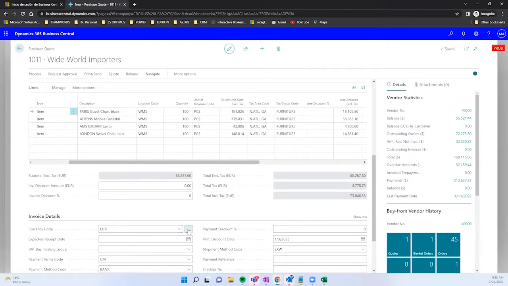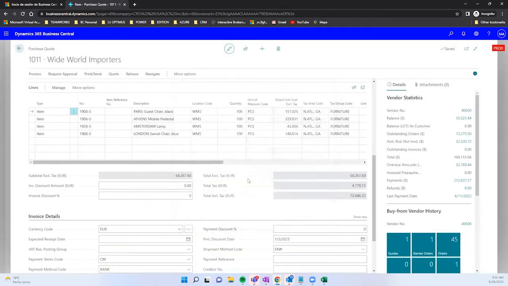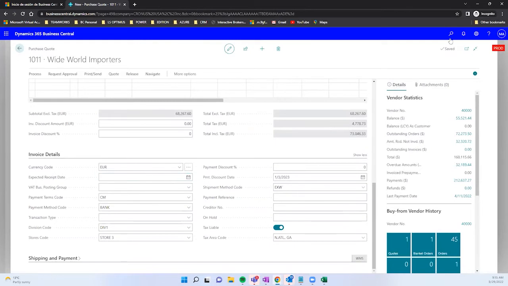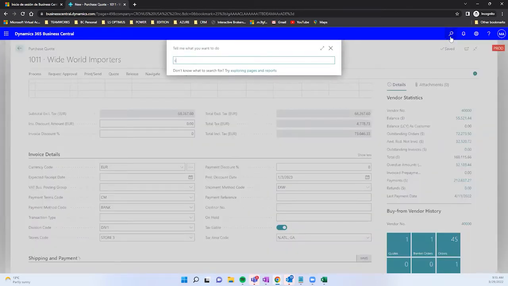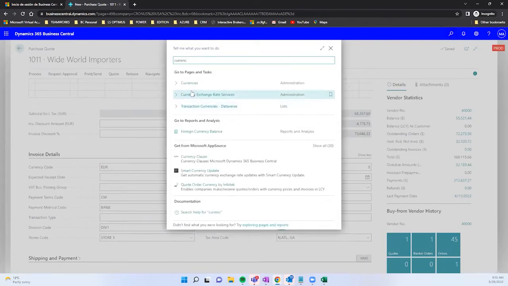And the idea is that I'm going to get an exchange rate on the fly for me as a purchaser. The accountant did this for me, okay? And I was negotiating with a vendor. The Wide World Importers vendor is going to sell in euros, and I can get the comparison. So for me, €1 has a value in US dollars, okay? And yes, this is something that we can configure. This is a multi-currency environment. Let me just give you this preview so you can be sure that this is going to help you.